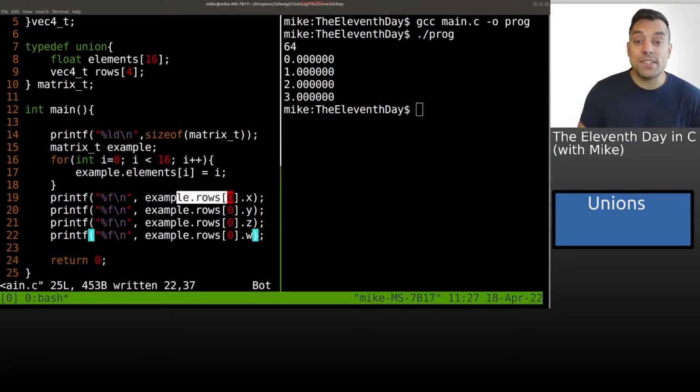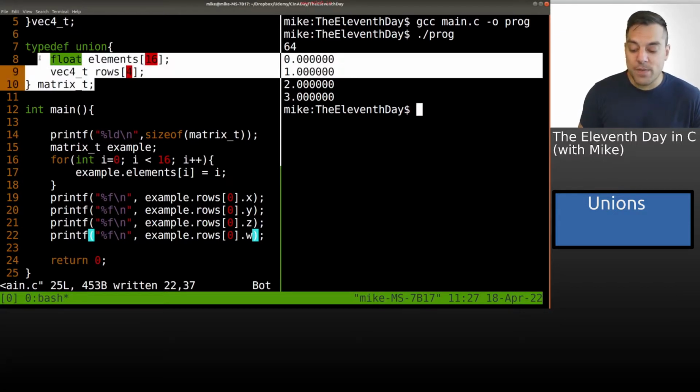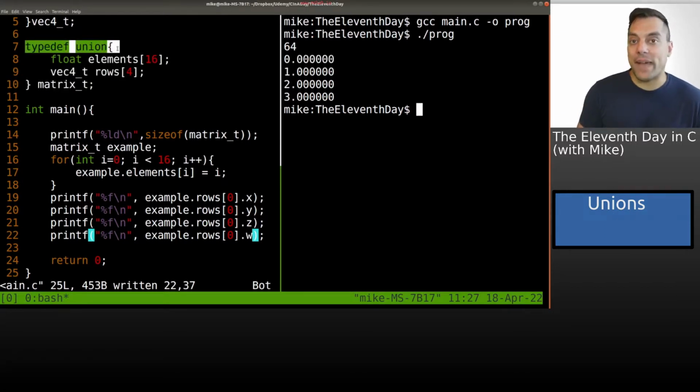So again, what's neat about this, with just this little trick by using a union, we can access things, whether it's convenient to get a row of information back by just returning the row, or by just storing the actual array. But it doesn't cost us anything from a memory standpoint. This is the same, just 64 bytes of information packed together.